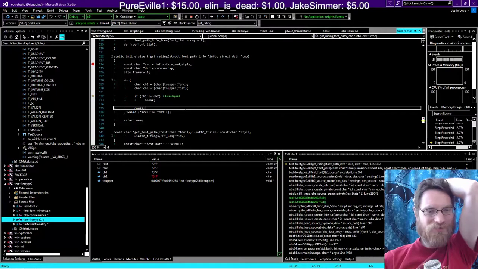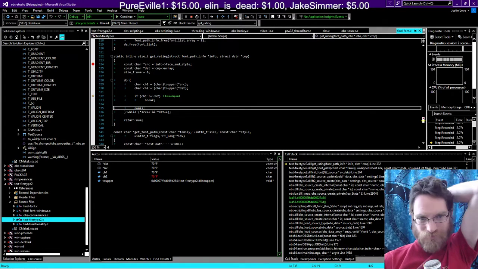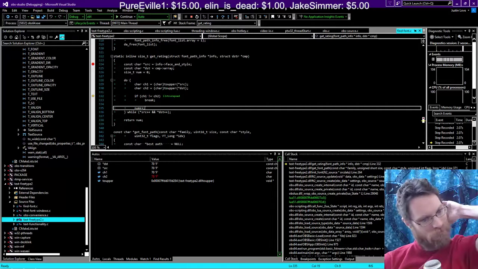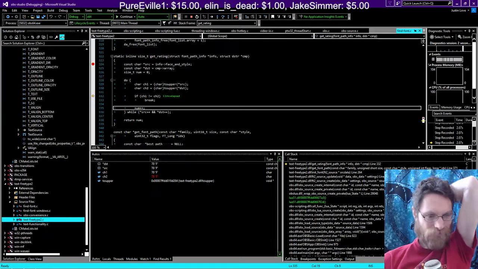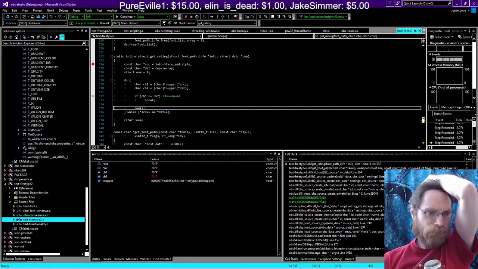The rating is the number of position by position column-wise equal characters. Wow. But it's seeing those as const char, not as strings. Well, those are equal.